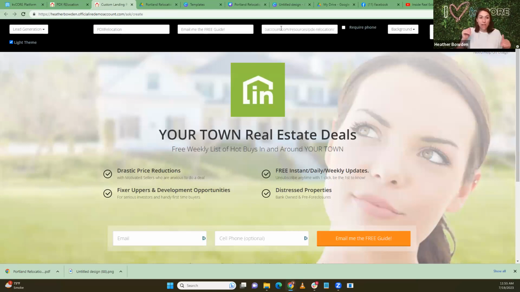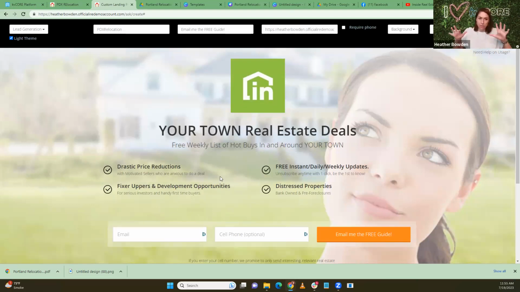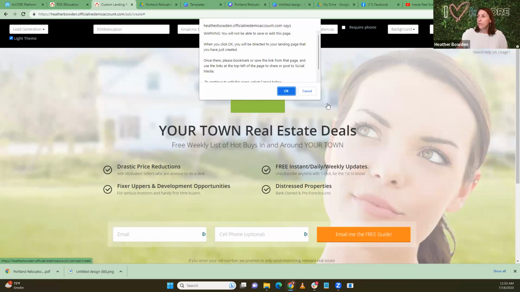So basically when they log in, if you don't put anything in that spot, it's just going to redirect them to the front page of your website. That's fine. The other option though is to send them somewhere that acknowledges that they signed up and tells them to check their email. So we can do that. Again, this would be a buyer. I might have put the background in. I'm not going to redo everything. And then we're going to save it.